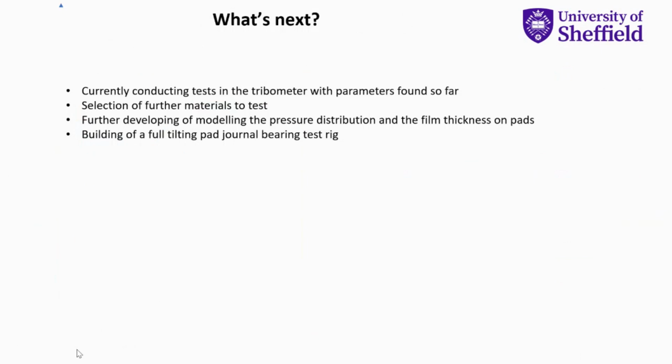So that leads me on to my last slide, which is what's next for my PhD. I have a bit of time left because I'm just at the start of my second year of my PhD, so I have 2.5 years left. I'm currently conducting testing on the tribometer I just showed you with the parameters I found so far, so hopefully I'll get some results on that soon. I'm also looking to select further materials to test. I'm just testing with PEEK at the minute. I'm hoping to maybe test with ceramics and hardides and anything else I conclude on testing.